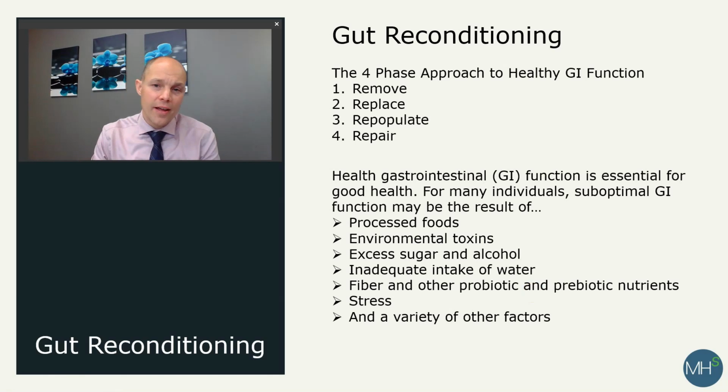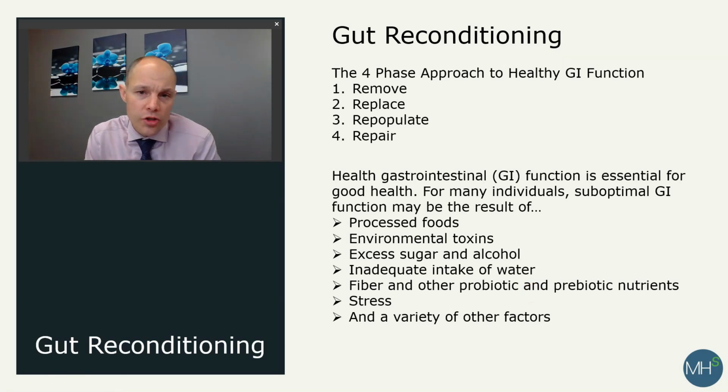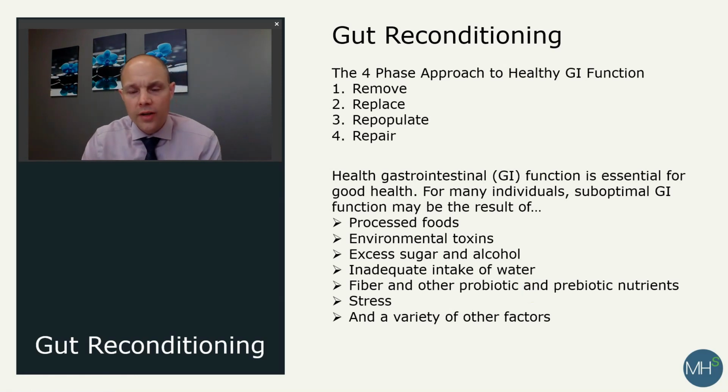Hey, Dr. Josh here, and so now we're going to go through the 4R phase approach to gut reconditioning and gut health. And so what we're looking at here, these 4 phases: first, we're going to remove, we're going to replace, we're going to repopulate, and we're going to repair. So these are all essential for good health, and we want to optimize gut health function.